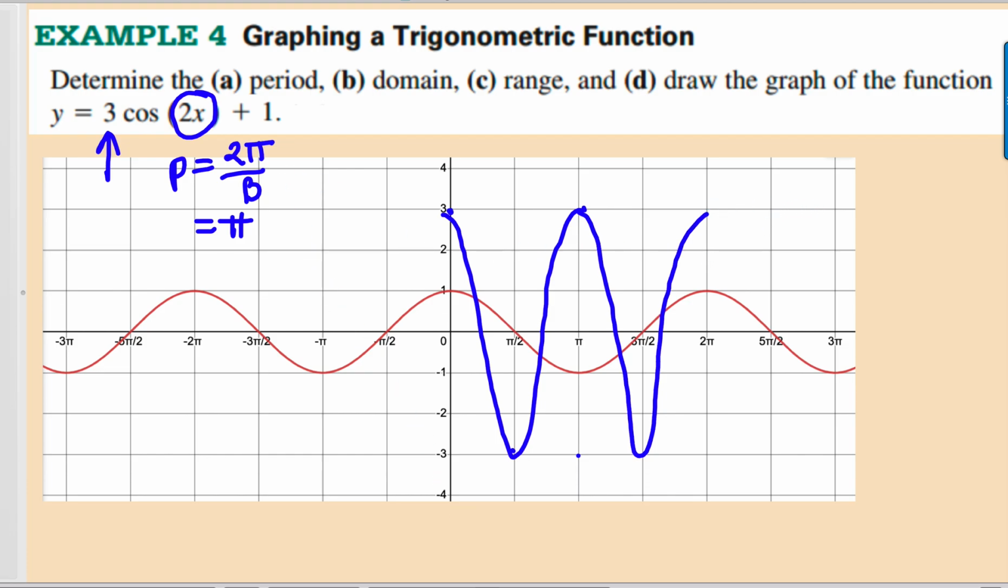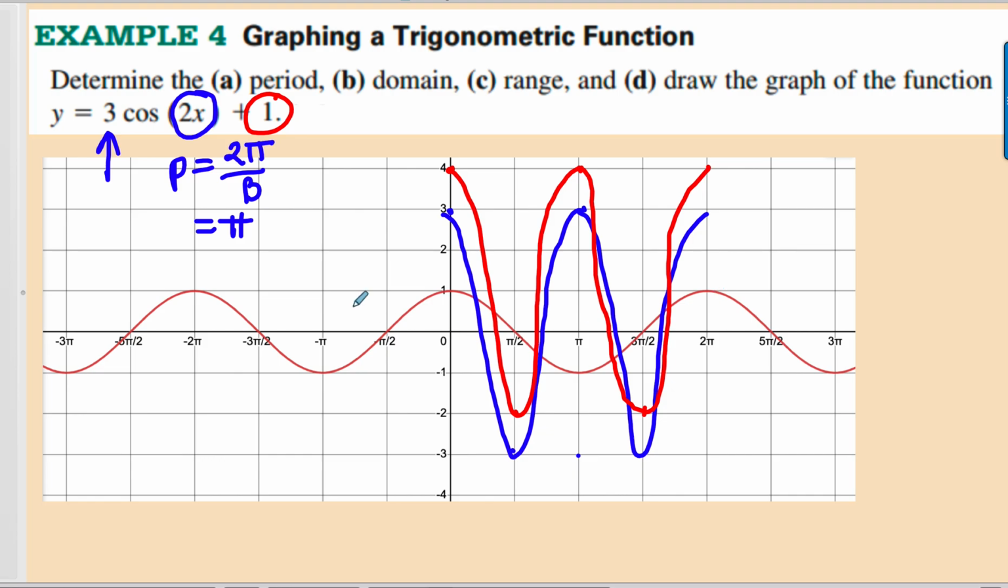Now let's take advantage of what this does. This is a vertical shift. So this whole graph will now go up 1. This will go up 1, up 1, up 1. And so let's go ahead and follow along again, going all the way down, up, and then down over to here, and then going all the way up.